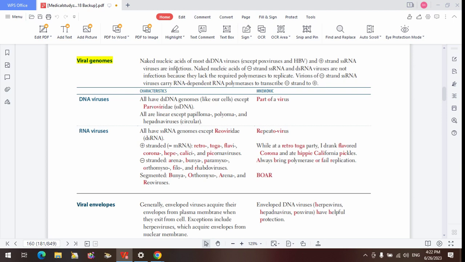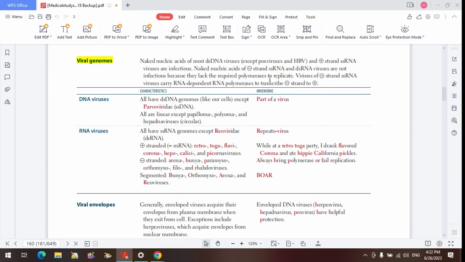How it can be packaged and be infectious is when it enters and the host cell can make it synthesize the protein. So if it enters as a positive strand RNA virus that is equivalent to mRNA, they will convert it from the mRNA to protein. When it forms the protein that is required, it will package that protein around the nucleic acid, the RNA, and they will form a complete virus, which is infectious. That is it.